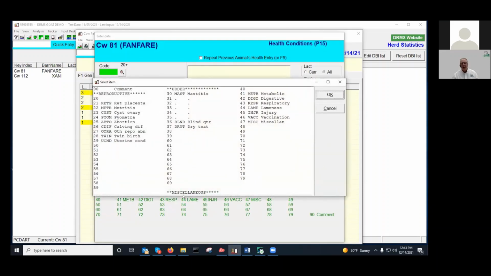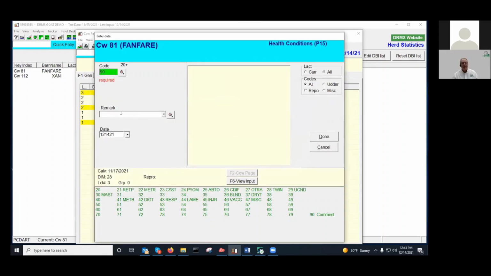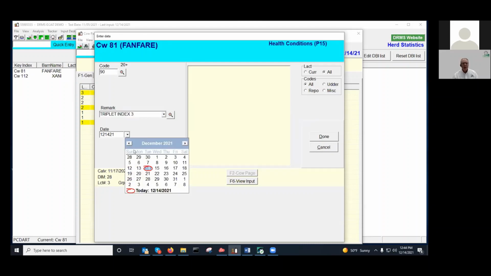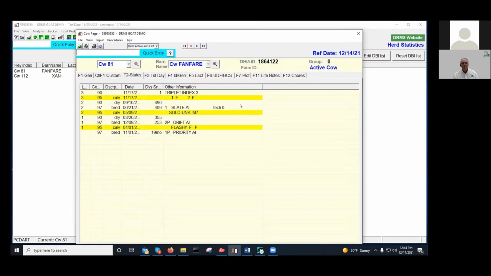So if we click on this, we'll see the comment listed here, and we'll just say triplet index 3. And that was on November 17th. So now we'll see the freshening November 17th at index 1 and 2, and also index 3. So that just gives you additional information, and you do keep track of the fact that she did have triplets.